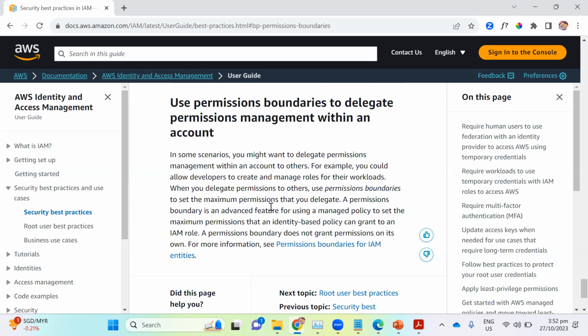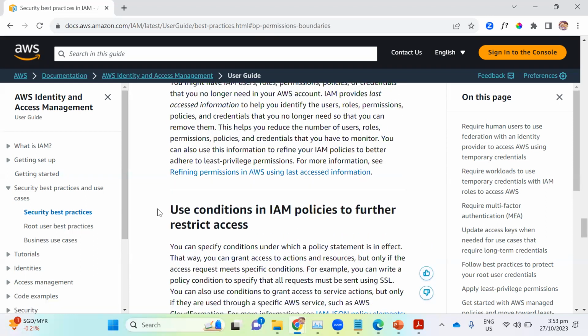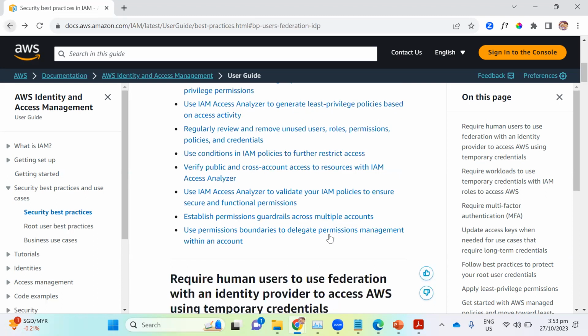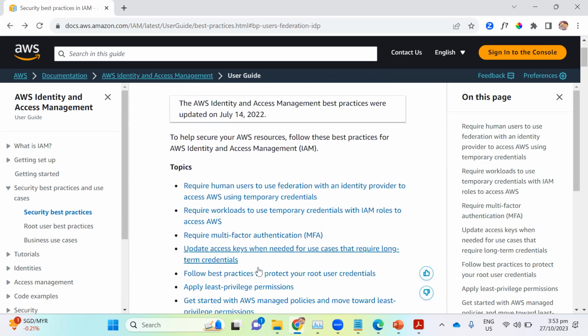So it helps in automation, where you have a self-service portal sort of thing with appropriate authorization and access for developers who want to test their workload and check whether everything is working or not. So these are the important points we should take note of in terms of IAM best practices.